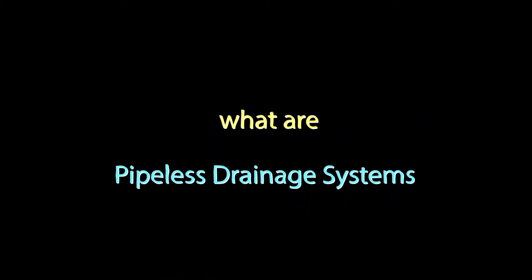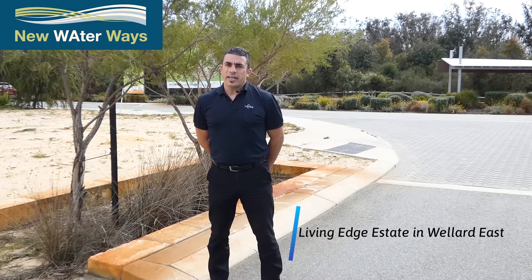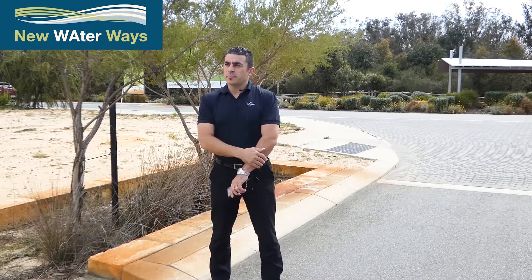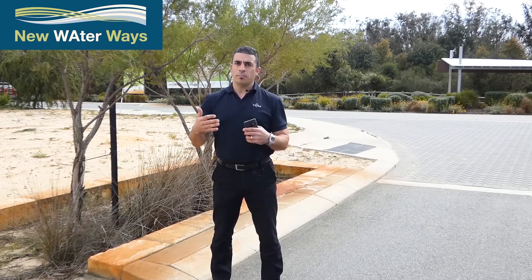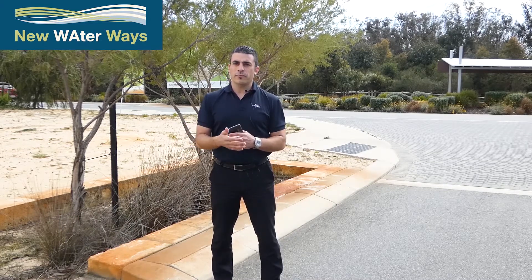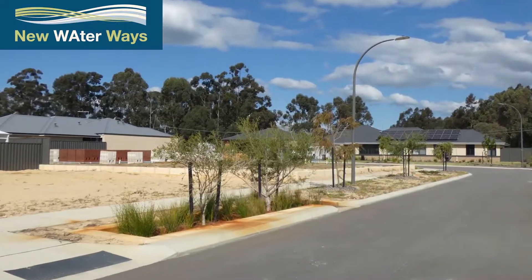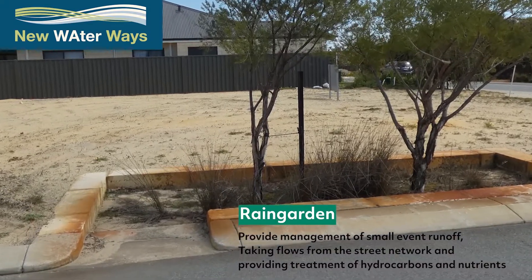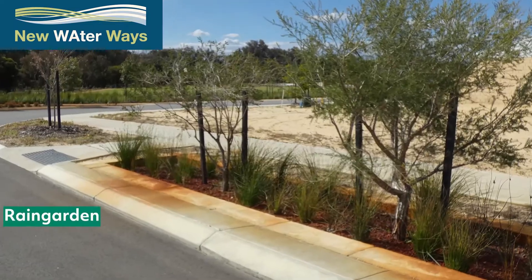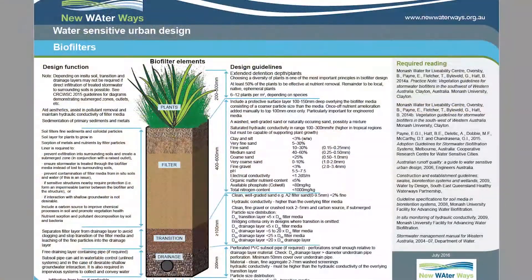Now we're in Living Edge Estate in Wellard East. This estate is about three to four years old and is quite a narrow estate. What we've been able to do here is implement a totally pipeless drainage system — all conveyed along the surface. At street level, we have rain gardens where one-in-one events flow off the road, carrying nutrients and gross pollutants into the rain garden, which is planted with nutrient-stripping plants and has biofilter media installed in the base. Street trees are also placed within the rain garden.